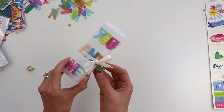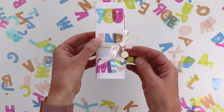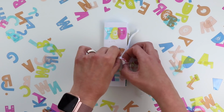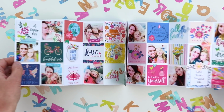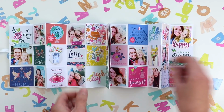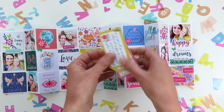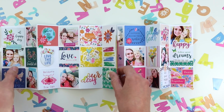So this album is 6 inches tall by 2 inches wide when folded up, and it's about 3/4 inches thick, and I will just flip through it really quick for you so you can see how it looks. So it's super fun how it expands and closes into an accordion shape. And then remember, inside the pocket I've got my journaling, and I loved putting this together.